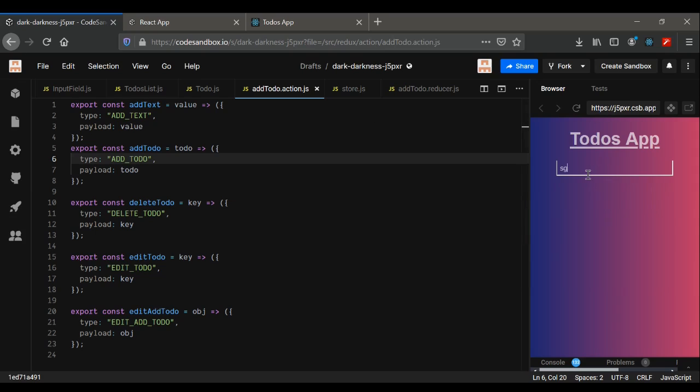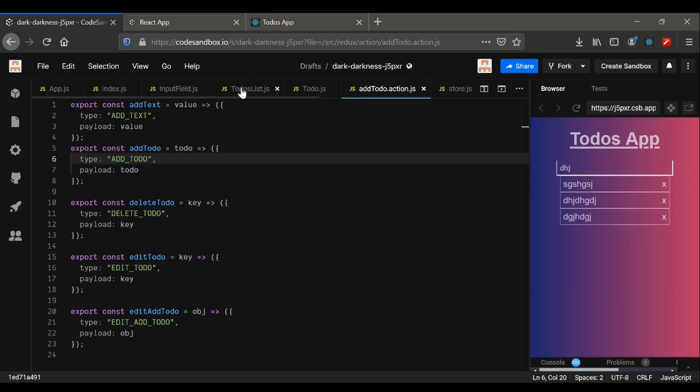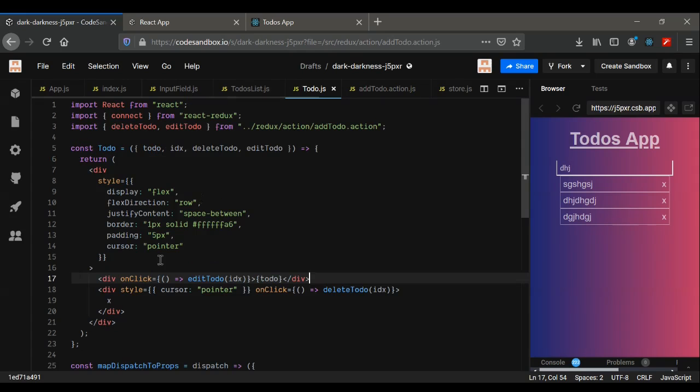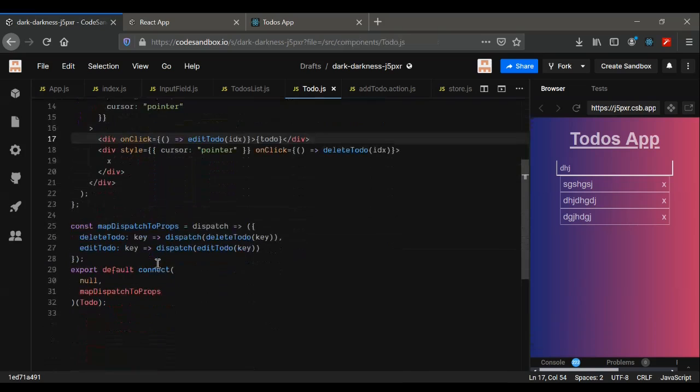Now one more thing we can do: whenever you type in here and click on this and edit here, you can see the same thing happening in here also. For doing this, go to your todo.js, and we're going to use this text part.